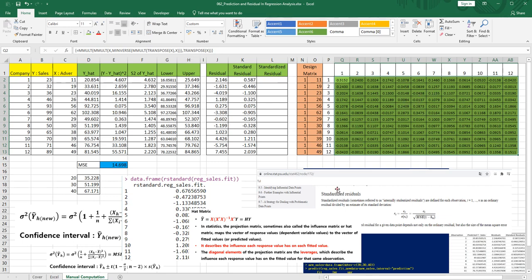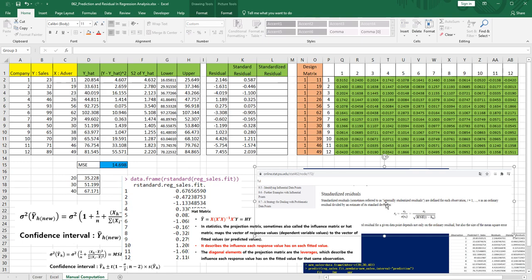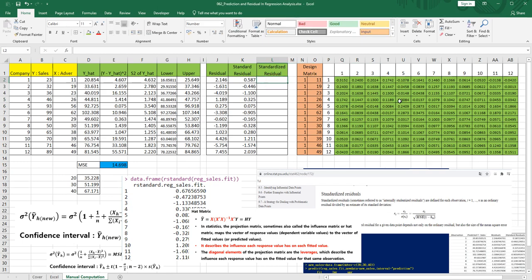So by using this formula, let's calculate standardized residual. So residual over SQRT of MSE, press F4, multiply by 1 minus H11, right? Cool.